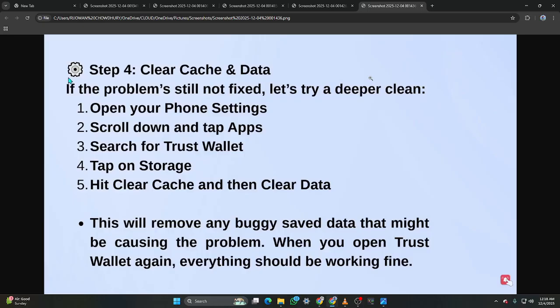These steps fix the majority of network fee issues, but if you're still facing the problem, it may be due to blockchain congestion or low gas limits. In those cases, adjusting your gas settings or simply waiting a little can also help.